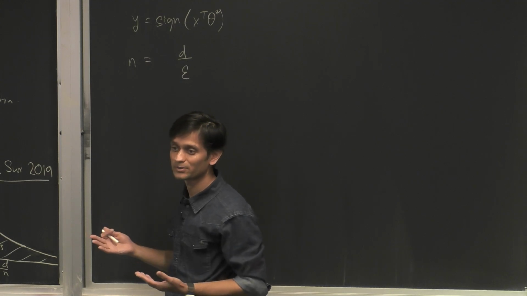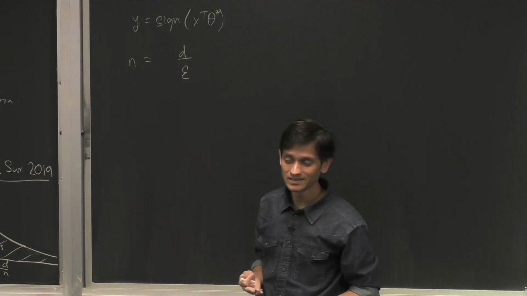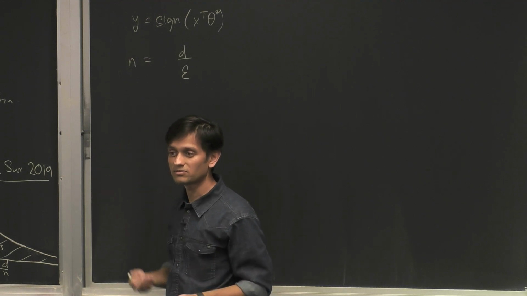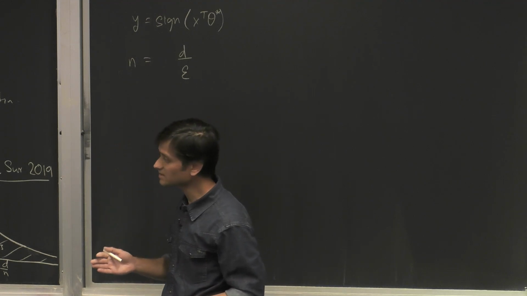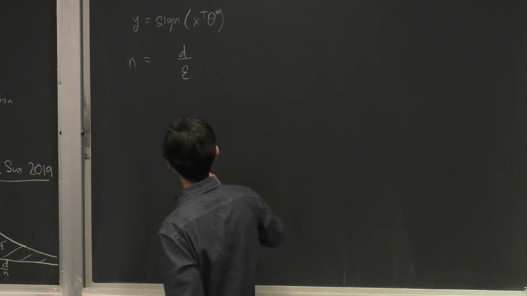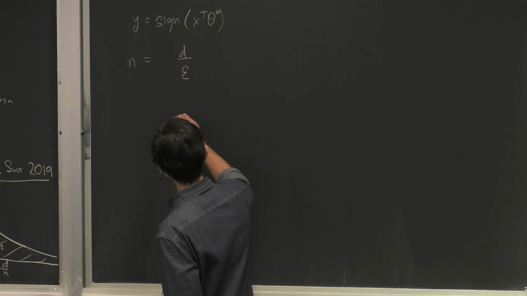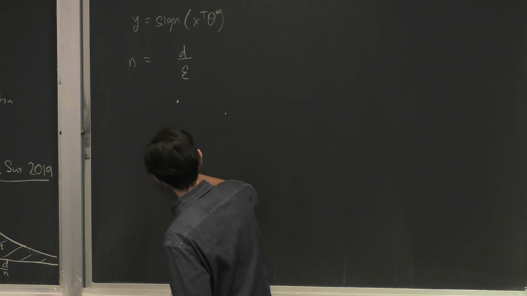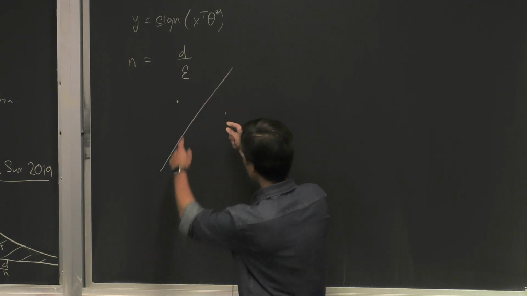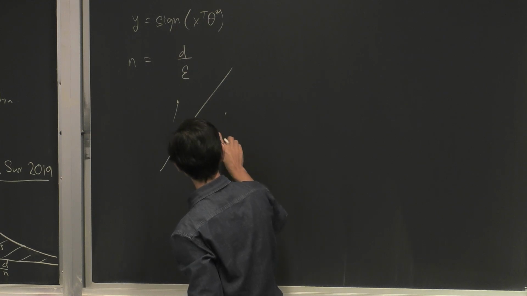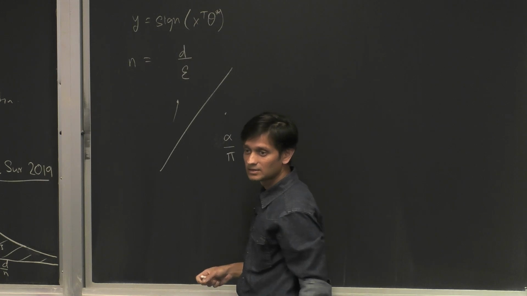Actually, both the upper and lower bounds are easy to show and known since the 50s or 60s. You can, for example, think of Gaussian hyperplanes. If you are just taking Gaussian x's, like what I defined over there, then if you have 2 points, the probability that the x is separating out these 2 points is proportional to the angle between those 2 points, which we call alpha, divided by pi, right?